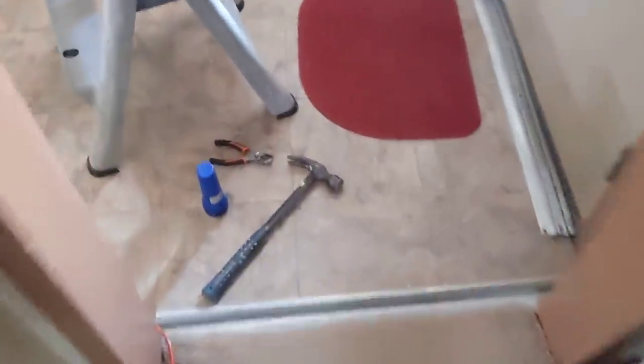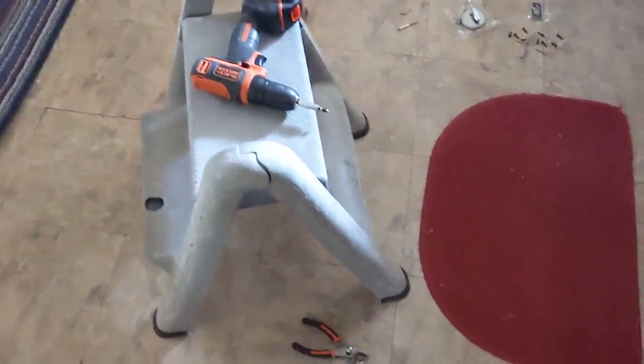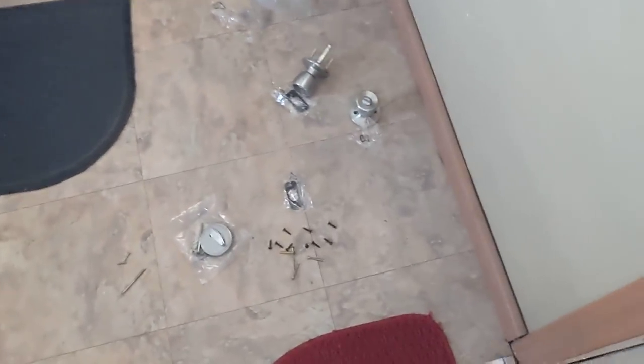Let me look at all this crap. All these tools, flashlight. Then I had to get a chair because it took me so long to get the screws started. I was getting a catch in my back. But it's pretty easy. You just watch a YouTube video. There's some screws and stuff, but I'll put that in my screw jar or whatever you want to call it.